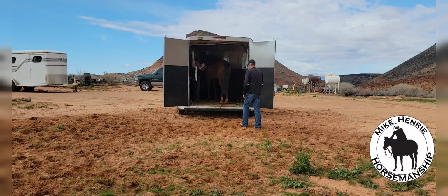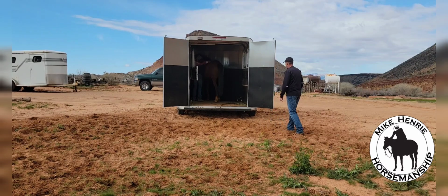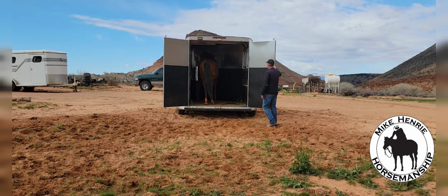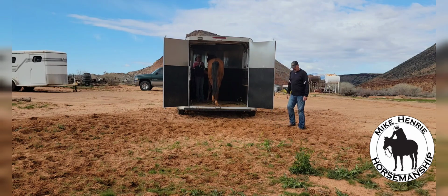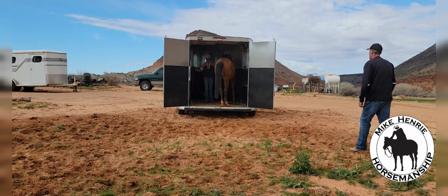Yes, yes. Okay, so see, the first time you tried to do that, what did she do? She stalled, and then she learned she could go back to her old ways and get around to the side of the trailer. So this is all about you saying, nope, I'm asking you to get in. And you did it perfect that time. Okay? So I'm going to have you load her 2 more times, and then we're going to call that good for the trailer. Now, we know that she'll load really good now. We just got to make sure that your cues are what they need to be. So this time I'm not even going to say anything. I'm just going to let you do it and see if you can get the same thing done.